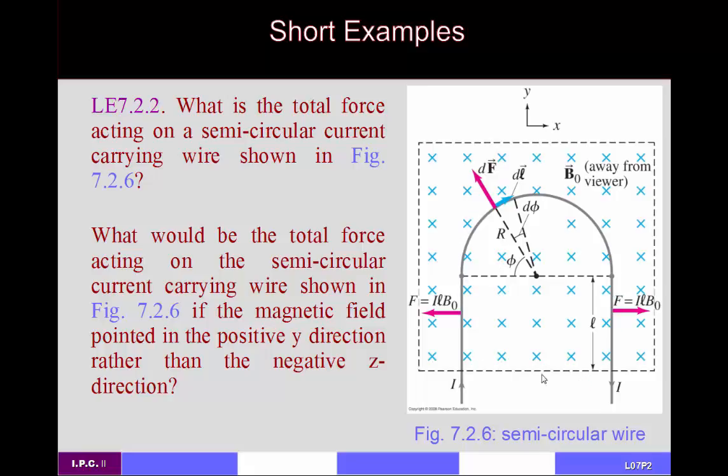Worth noting from the get-go, it may be tempting to say, oh yeah, the total force is going to be 0 because there's some symmetry, and in fact, if we had another piece of the wire that was semicircular that was here in the magnetic field, it would give us 0 force. However, this wire is only partially placed into the magnetic field, so you could think of it as, for example, placing the wire such that this portion of the wire is sticking between two bar magnet ends.